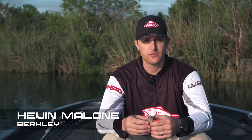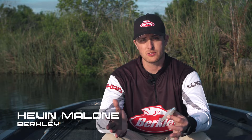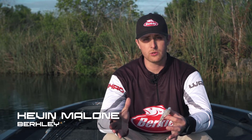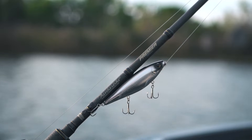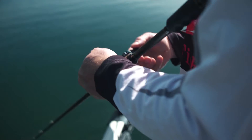Kevin Malone with Berkley Fishing here, wrapping up a final round of field testing of some great new topwater lures that we've been working on for the last year. The first thing you'll notice about the Hijacker is its unique profile and size — a little bit different than our other walking baits. Really makes it ideal for when fish are targeting smaller bait. In addition to the heavy tail-weighted design, its internal weighting system combined with the deep belly keel means this bait almost walks itself with a steady retrieve.